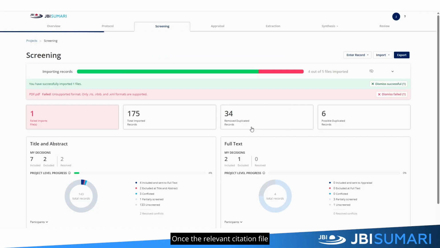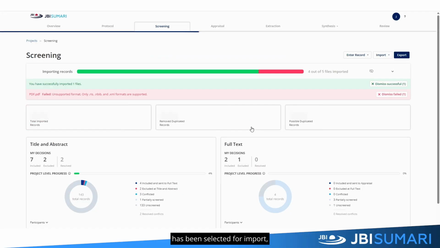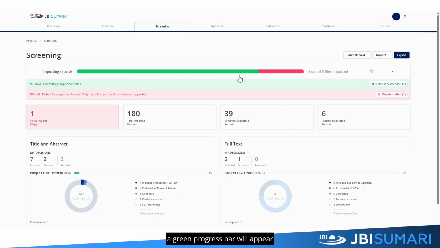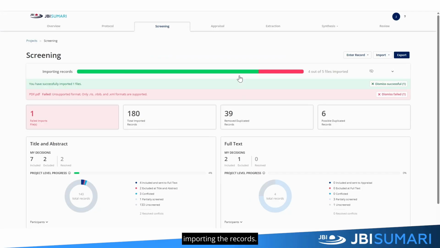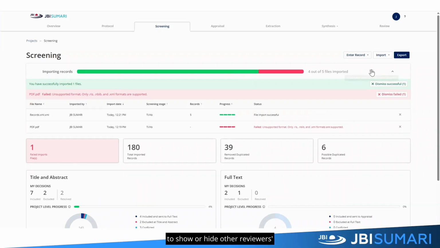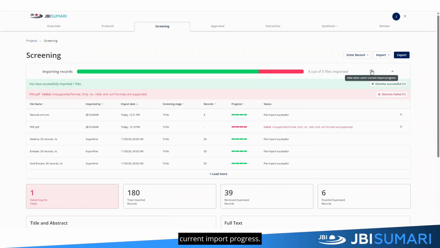Once the relevant citation file has been selected for import, a green progress bar will appear, indicating that the system is importing the records. You can import up to 10 files at the same time, each with a maximum individual file size of 50 megabytes. Please note that it takes longer to import larger files. You can also toggle the eye icon to show or hide other reviewers' current import progress.